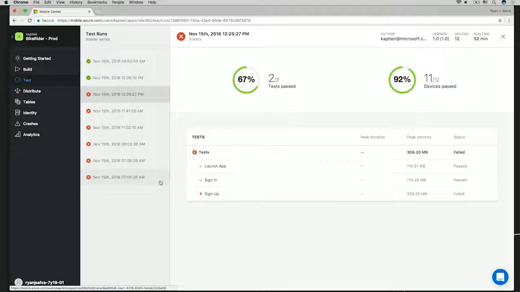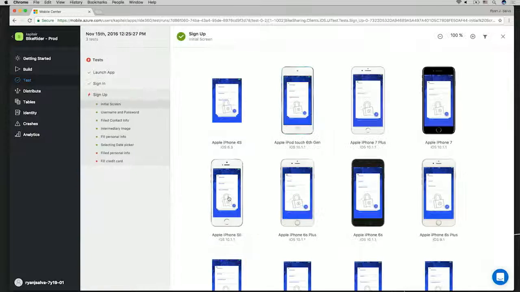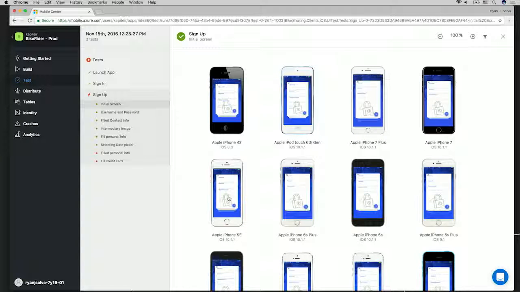All right, we can see here that 2 of 3 tests passed, but it's that pesky little sign-up step that didn't actually work. Now, what's actually happening here is that we were running all of these tests in a data center against real devices where we have programmatically specified a number of different steps to emulate through the UI itself. And here we'll see that the actual error happened when we were filling out the personal info.